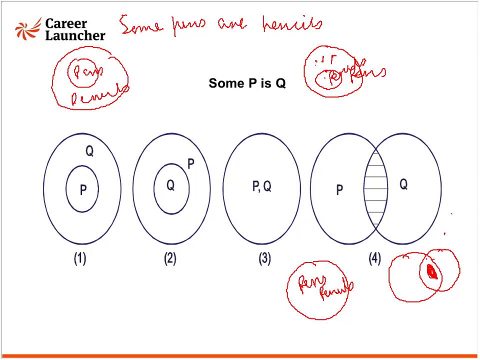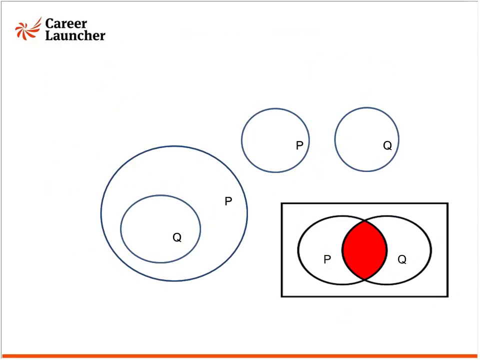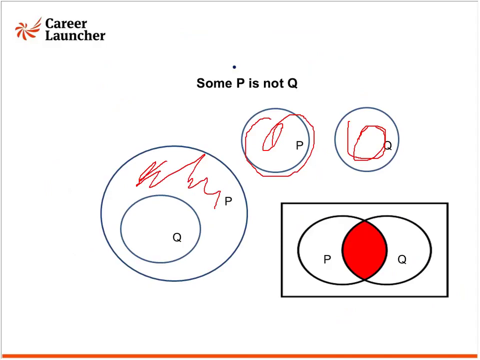Now I am coming on to the last topic, which is like last logic, which is some P is not Q. So yeah, there are 3 cases again. Some P is not Q. Some P, we can see in this case, no P is Q's. Okay, so it's very evident. Here again we'll see P is the superset, and this portion of P is not Q. So yeah, some P is not Q.